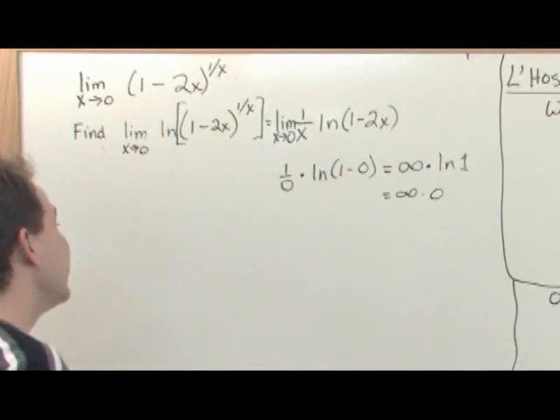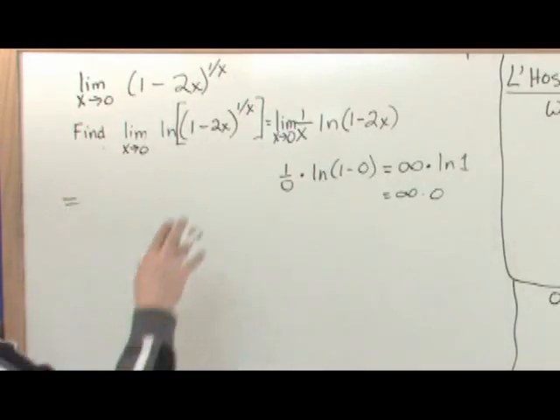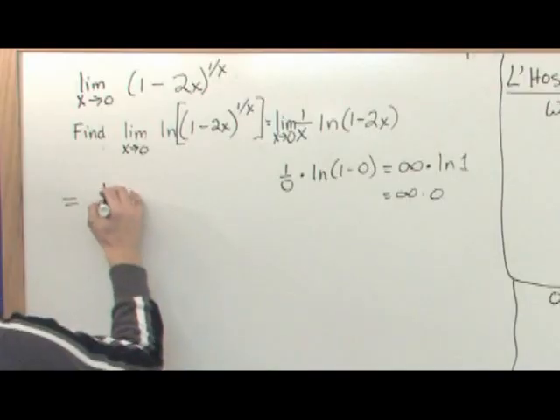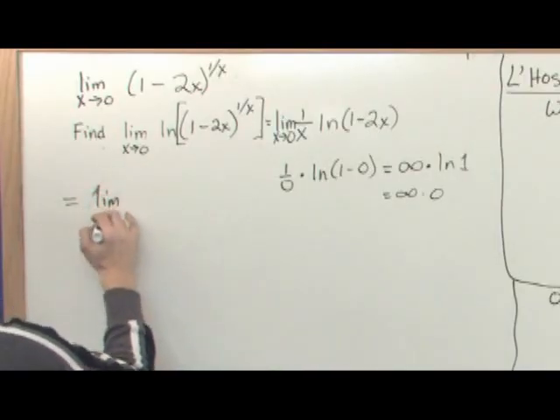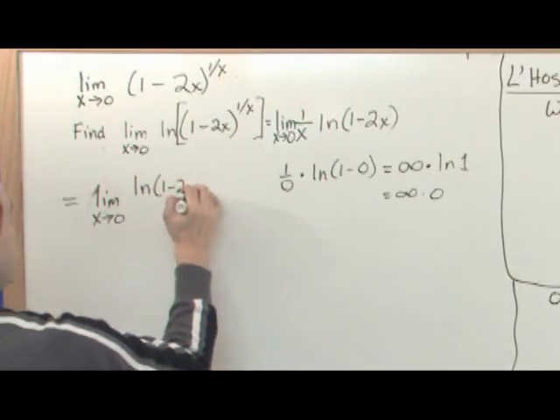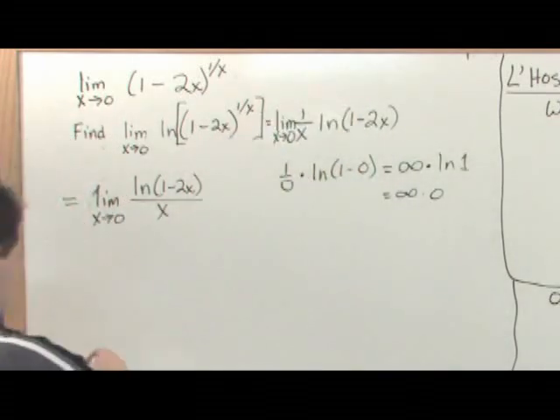Okay? And we've already dealt with this. Remember when we had infinity times 0, what we did was we moved one on top of the other. So let's try to do that. Let's rewrite it like this. Let's say you have natural log. We're going to take the limit as x goes to 0, and we're going to have the natural log on the top of 1 minus 2x over x. All we did was write this as a fraction on the top. Okay?